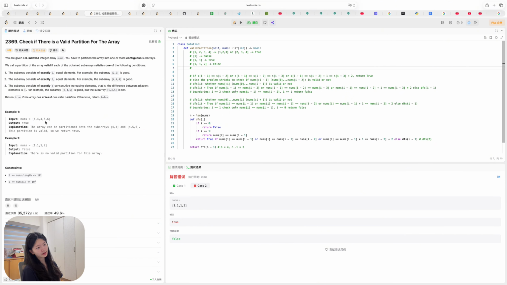Okay, so we can still look at the last element.